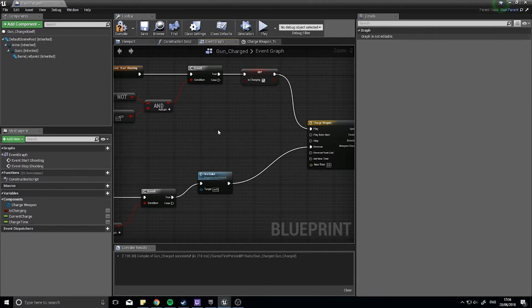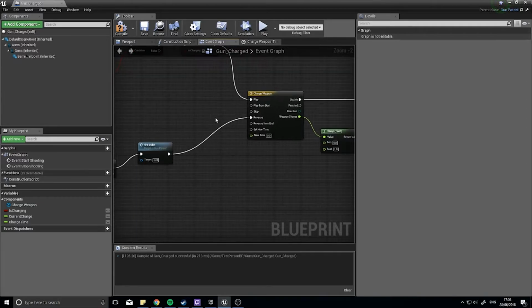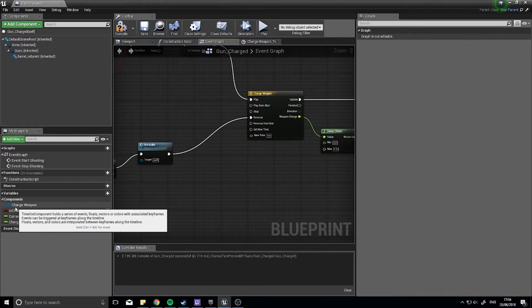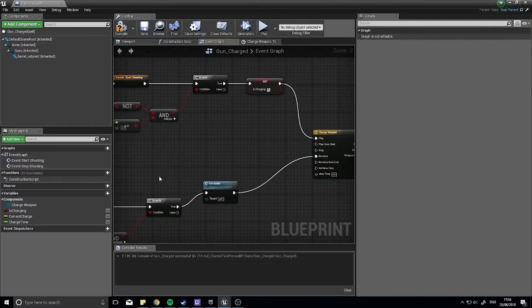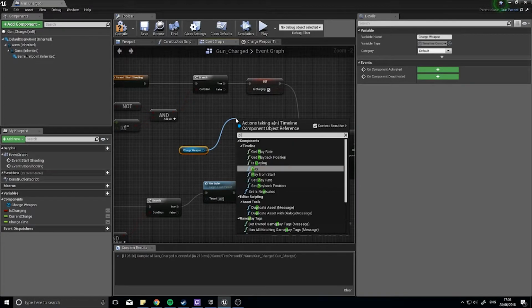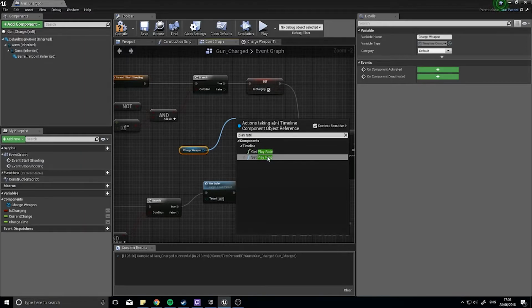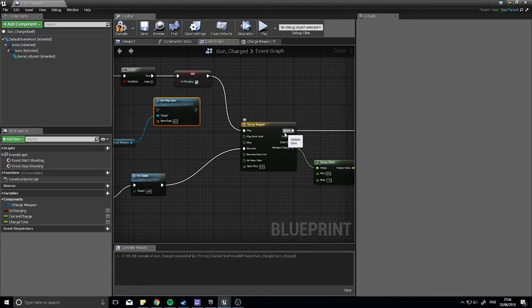Pardon me. So the way we handle that is actually with the timeline itself. You can actually alter loads of stuff about the timeline in the blueprint. When I created the timeline, you may not have noticed, but what's actually happened is it created a variable called charge weapon, which is this timeline. Okay, charge weapon, charge weapon. If I drag charge weapon out, and then from there type in play rate, I can set the play rate of this timeline. So if I set it to 1, it will go at normal speed. If I set it to 2, it will go twice as fast. If I set it as 0.5, it will go twice as slow.